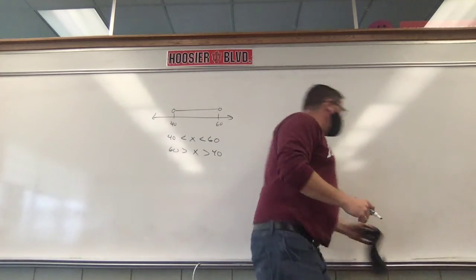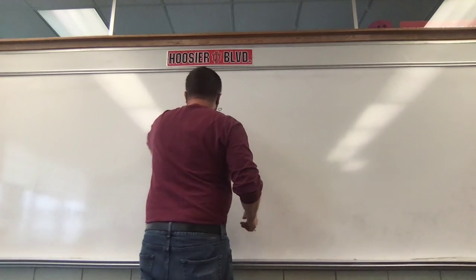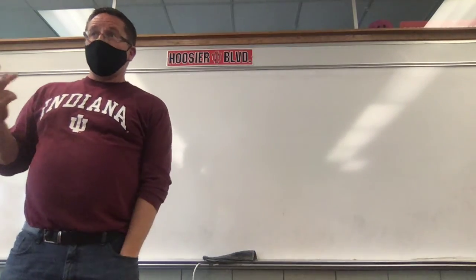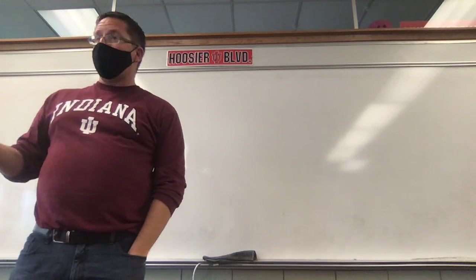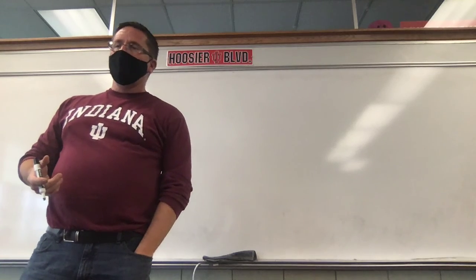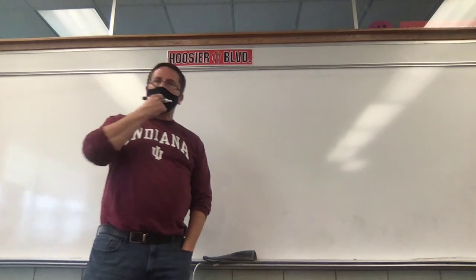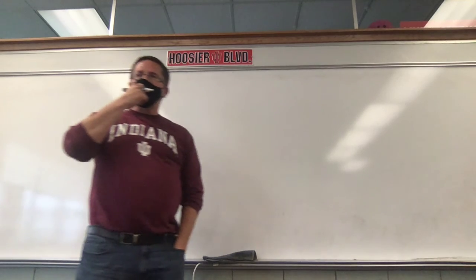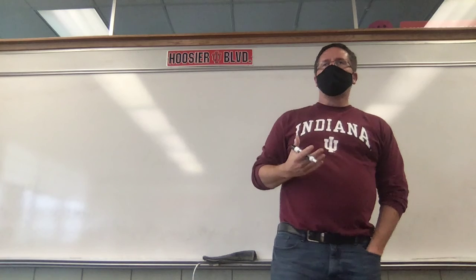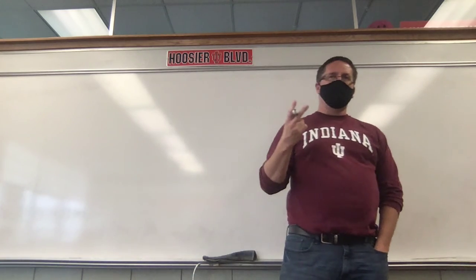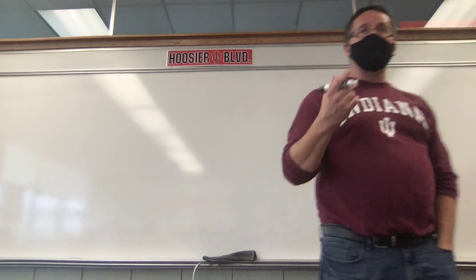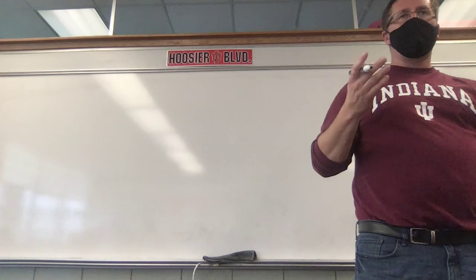Okay, now, talk about one more thing, then we're going to dive into the assignment. There's two different kinds of compound sentences. One of them is an and one. We changed it to between. I said, I'm older than 40 and I'm younger than 60. That's a compound sentence. And I can also put an or statement. What if I changed and to or? If I told you, I'm going to give you two clues about my age: I'm older than 40 or I'm younger than 60.